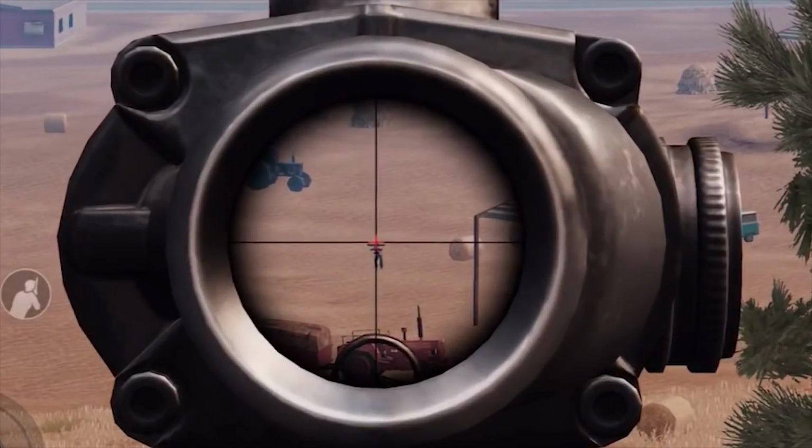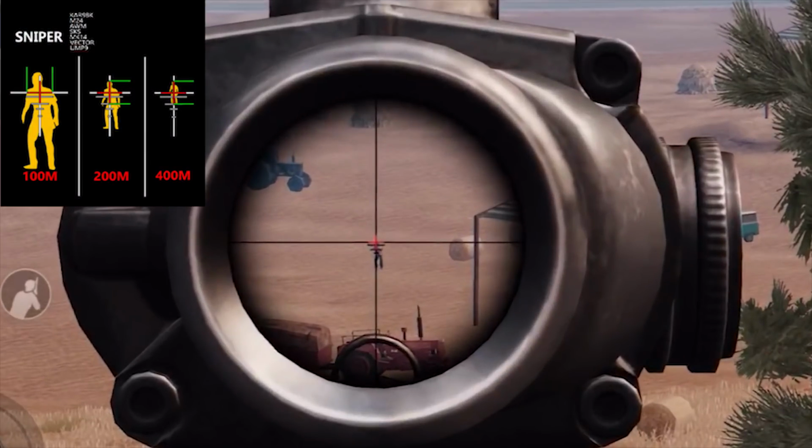Now we're going to use the 4x on the Car 98. The 4x is a little bit more complicated to get your head around, but you have to look at those four lines below the center cross reticle. And I can see that he is pretty much similar to the 200 meter one. If I were to move this down, I'd say he's just a little bit over 200 meters away from me.